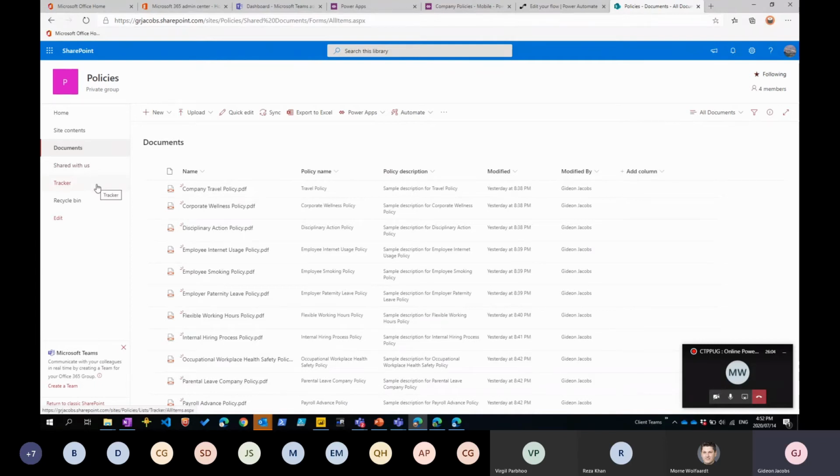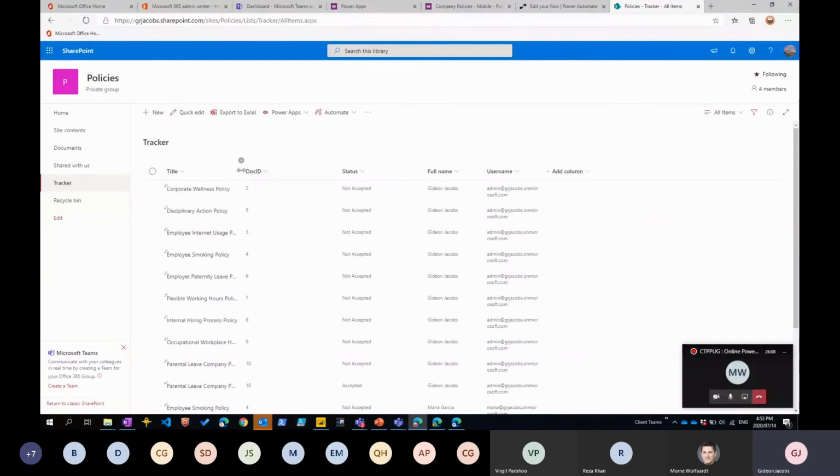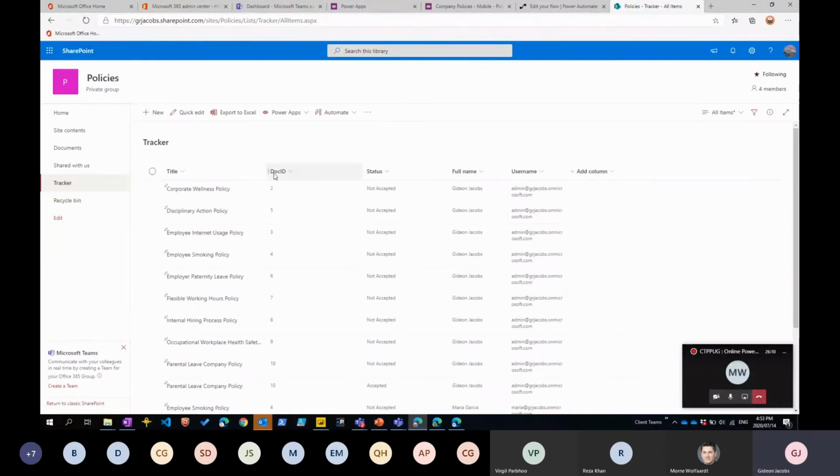Then there's also a tracker list that we have. So the tracker list is a SharePoint list that we've created with a few metadata columns. These are all single line of text fields, and we would use this in our Power App and in our Power BI report to actually track when users accept and view the policies.